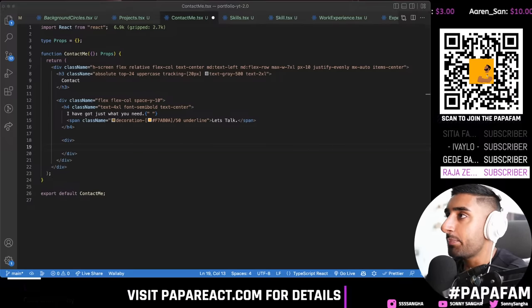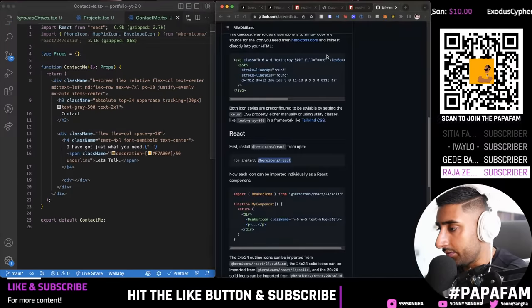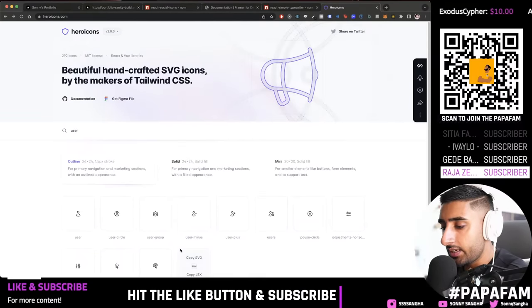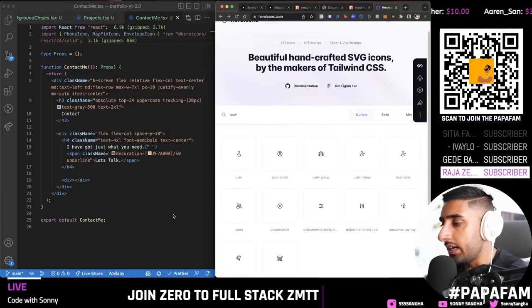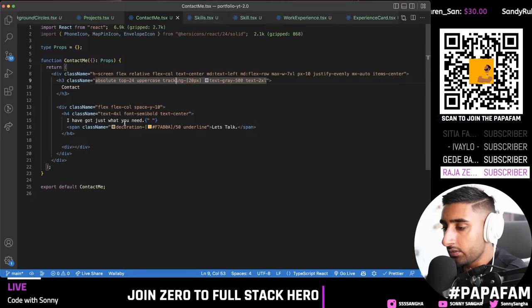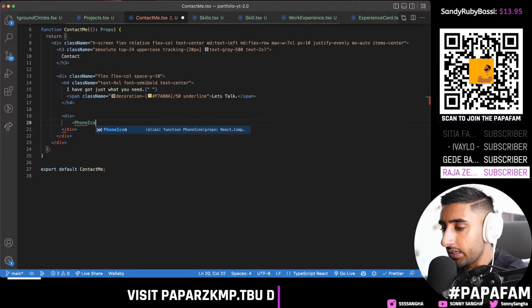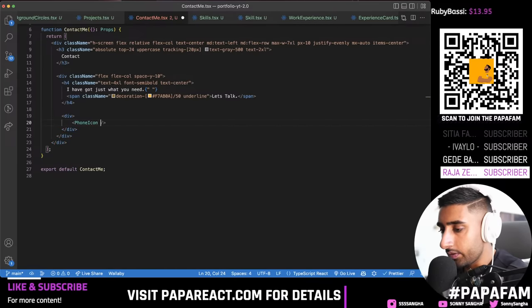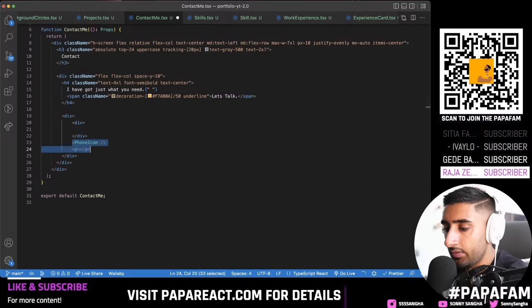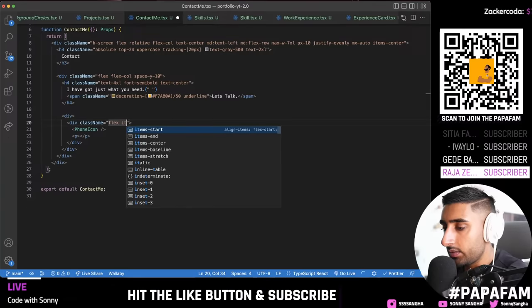Okay, and then we're gonna go ahead and import a bunch of the icons from our required directory. Okay, now what I want to show you is if you ever need to search for them, you can go ahead and type in something like user, and then you see here user, so forth. So what you can actually do there is use that as reference to how I found the icons in the first place, and then you import them like so. Okay, so in that case we've got the div, and then I'm going to go ahead and say that we've got the phone icon. So I'm going to show you firstly how we would do it for one. So phone icon. And the P tag here is going to be the so forth. Actually, you know what? This should be wrapped in a div. I'm going to go ahead and pull that into a div. This div is actually going to be flex. Items in the center.